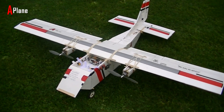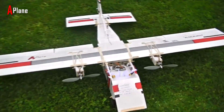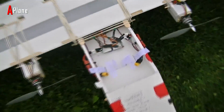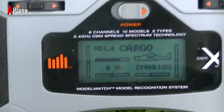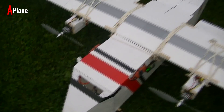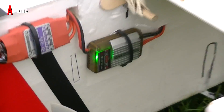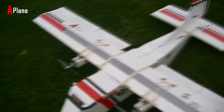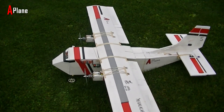Alright, we're getting ready to fly the maiden flight of the twin cargo plane. We got it all put together here at the field and now we just need to plug in both batteries. We've got 6.0 volts on the transmitter and both 2,200 mAh 3-cell LiPo batteries plugged in. The only issue is this thing is blinking red but everything seems to work fine, so we're just going to go ahead and go with it. Now I'm going to do the range check and then we'll do the maiden flight.